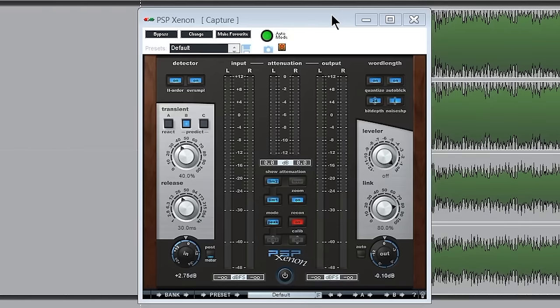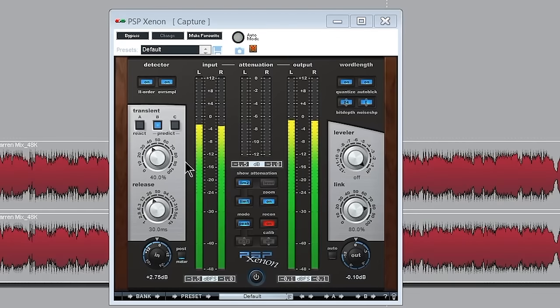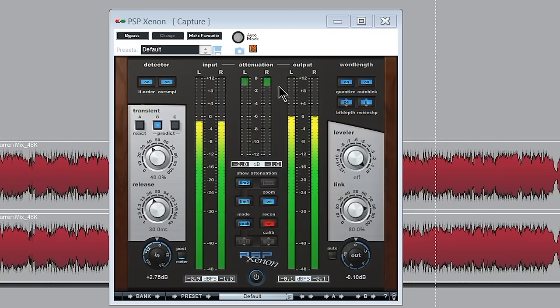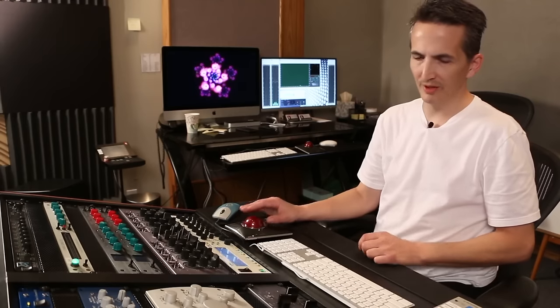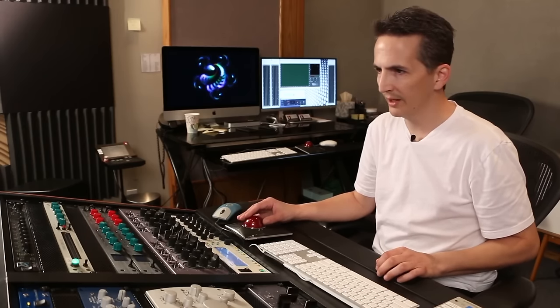If we hit play and look at it while it plays, you can see that it's only limiting a tiny amount. It's coming down just when those snare drums hit. So even though it says 2.75, a lot of that is just adding gain, not all of it is gain reduction. All right, so we've got a nice master there. It's peaking at around minus 11 LUFS.